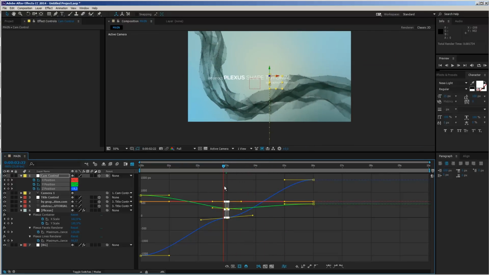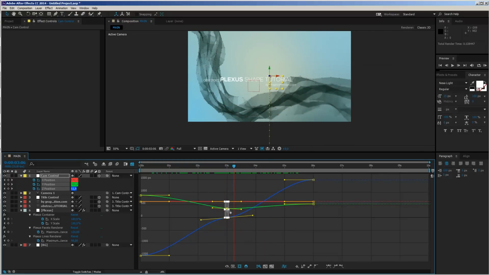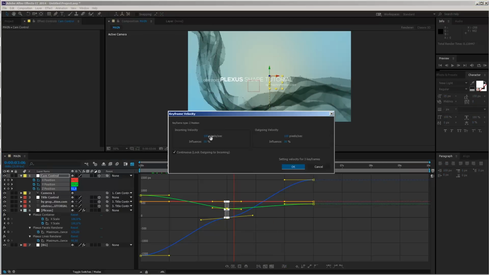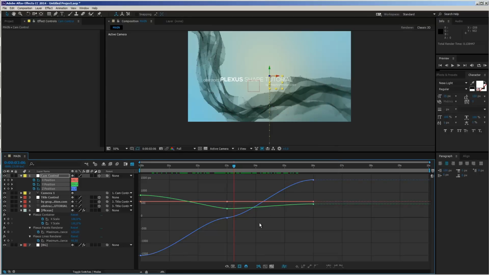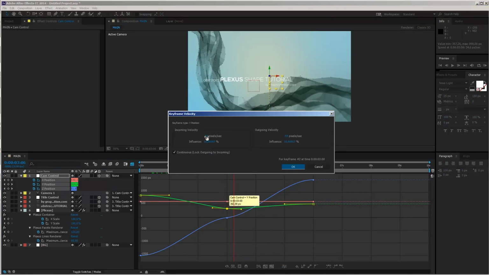And I have not much movement on the y-axis, a little bit. So maybe I will just do the same here. Keyframe velocity, set it to, oh, actually it is already set. Well, because I selected all of them. No, it's not possible. Let's take a look at that. Let's select it, keyframe velocity. Well, exactly.